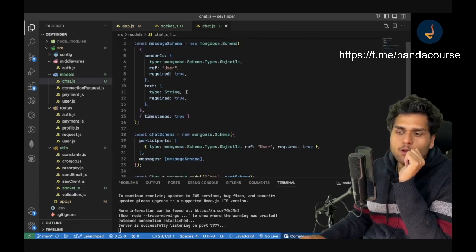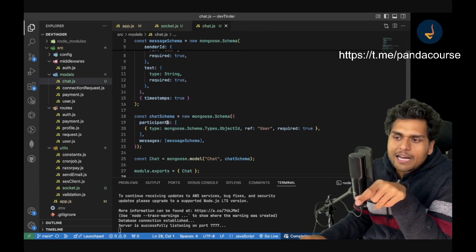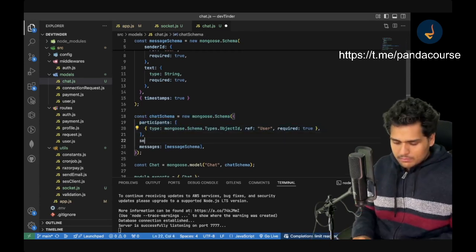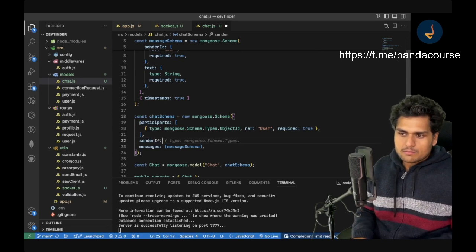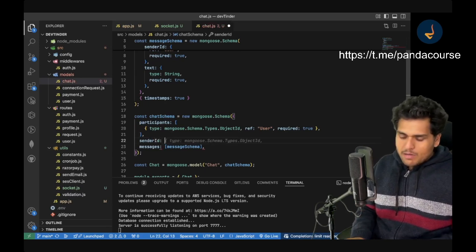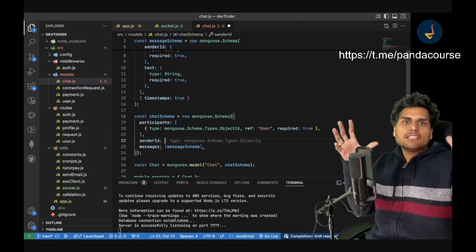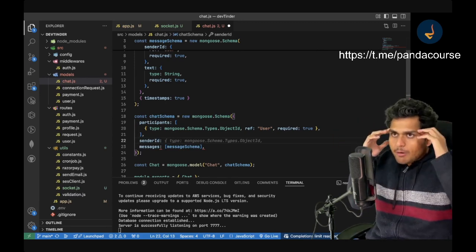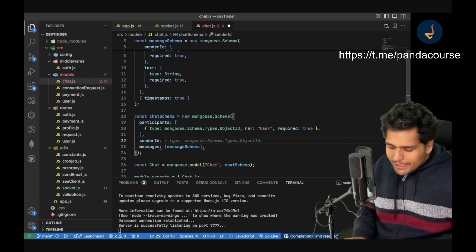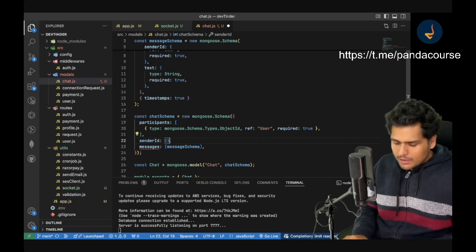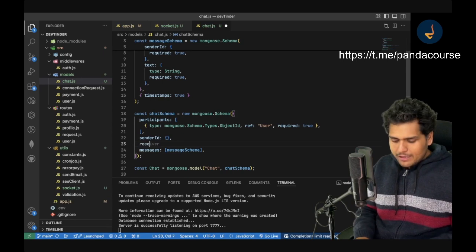See, when I created the chat schema, I could have added that the chat can have a sender ID. What I am trying to say is I am making my schema extensible and I am thinking about the future. Otherwise, I could have made a sender ID and receiver ID.